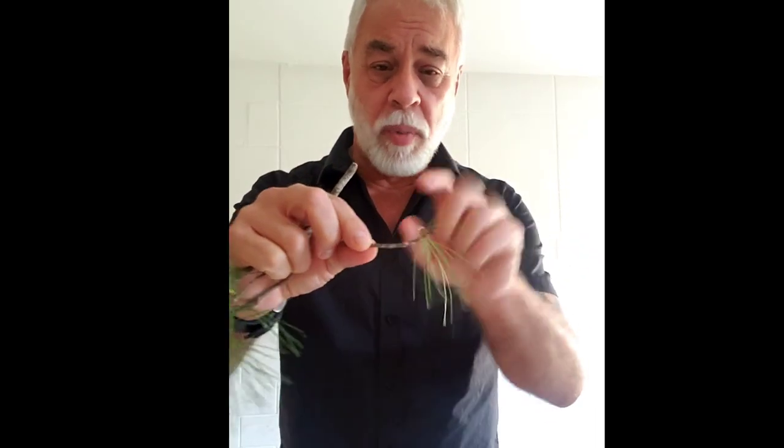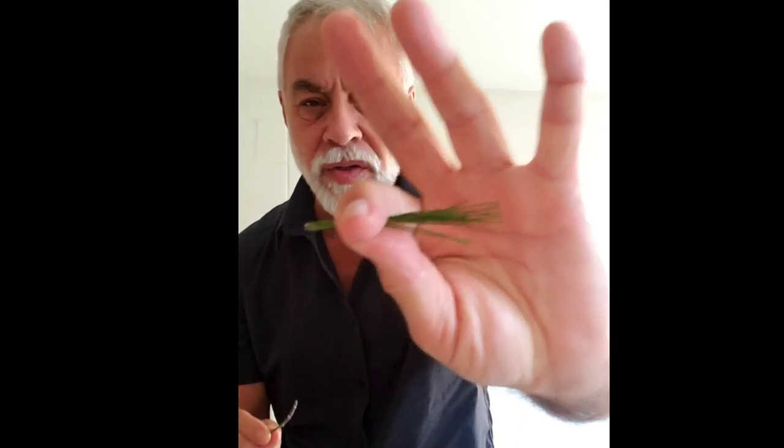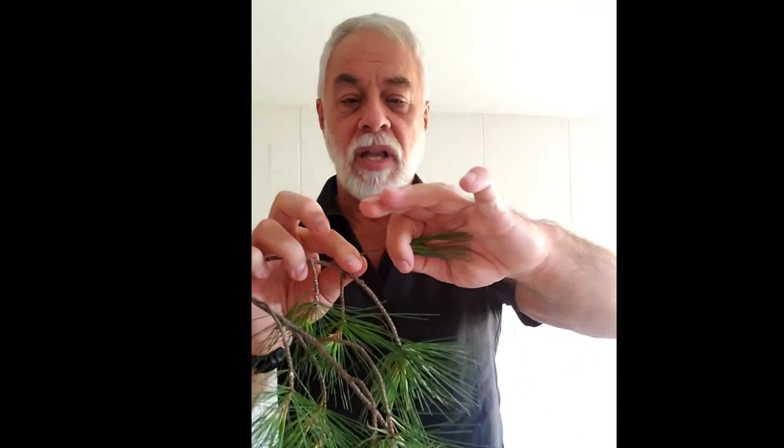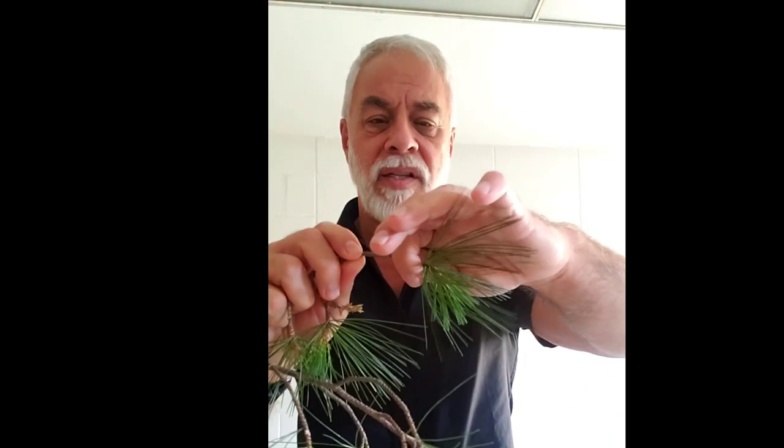You're basically just going to go to where the woody part is. Go like this and yank. And you only have needles left in your hand. You're going to go to each little branch and do that. The woody part, just slide, and then when you get to all needles, pull. You're going to continue doing that until you've taken the needles off of both of those small branches.